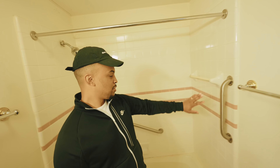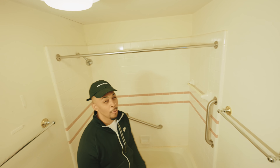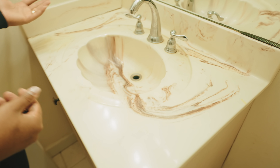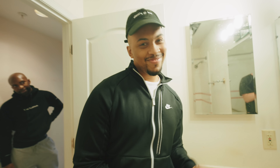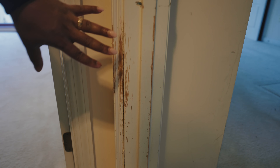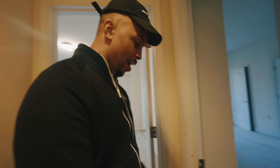Come in — this is the first bathroom. Very old tub, super old tile. I'm going to just say my plans are to change the tile, the tub, and the hardware, because it's not my style. I plan on doing another vanity because this isn't my style either. I don't know what happened — I don't know what dog, werewolf, whatever was in here — but all this trim has got to go.